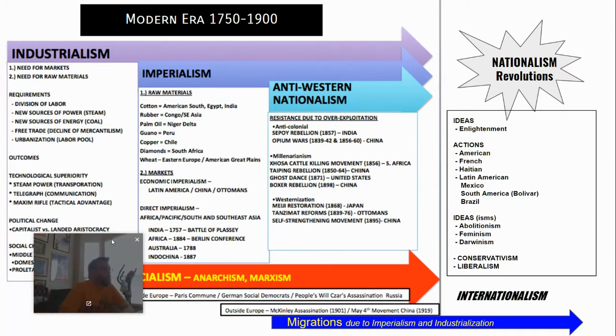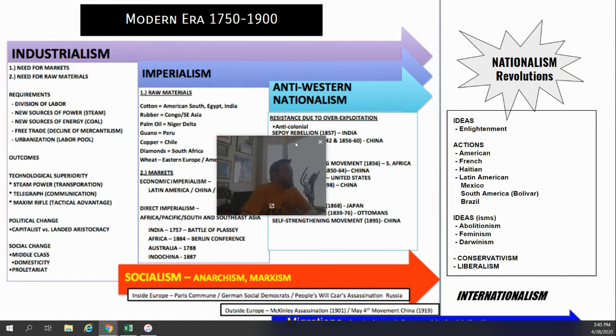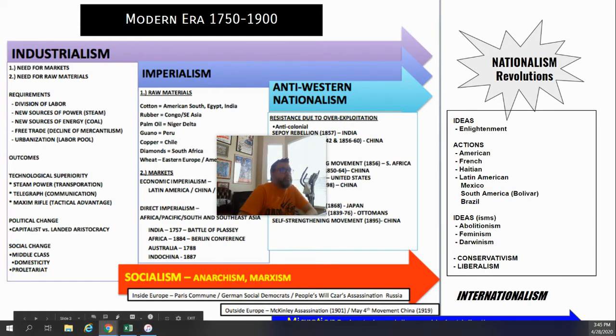To put everything in perspective, let me put myself in the middle for a minute because we're going to talk about the ends of this kind of chart. I can share this with you later as a one-page review of both Unit 5 and 6. We're going to start with the right of this chart first, with the two political trends of the era, nationalism and the revolutions that are spawned.